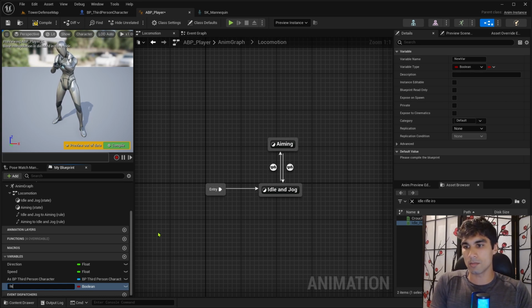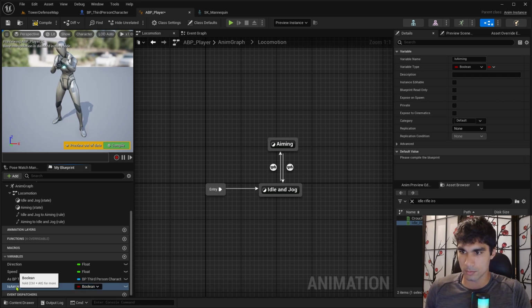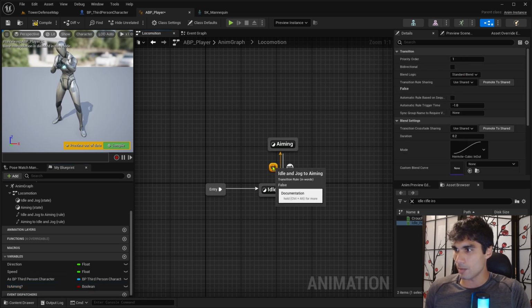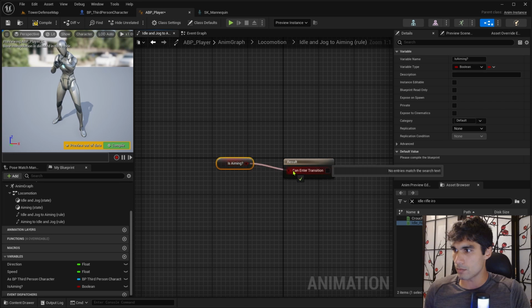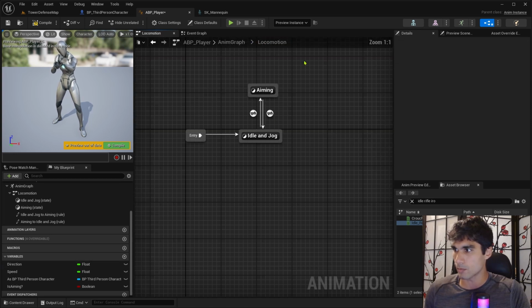So if it is aiming, I'm gonna question mark. If it is aiming, then it'll enter the transition to the aiming animation.